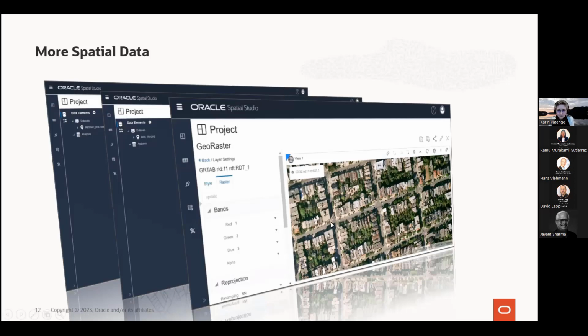As you can see here, Spatial Studio can visualize these pictures, and this does not only work for images, you can use the same functionality also for other regular grids, which you can find in thematic mapping especially, where you would be graphically rendering, for example, meteorological data, such as a predicted temperature, or displaying demographic data like income levels.